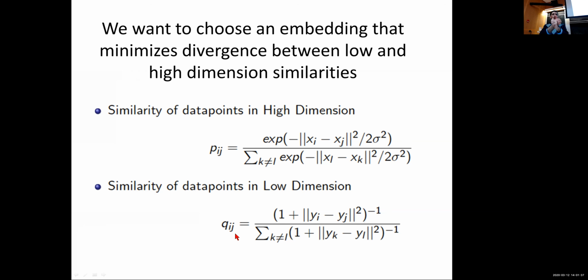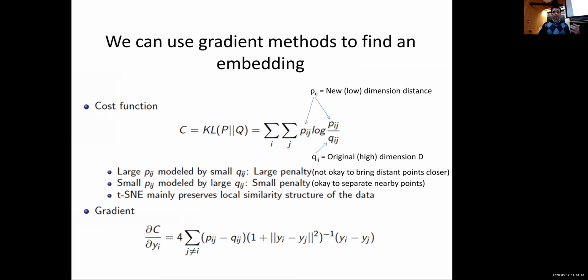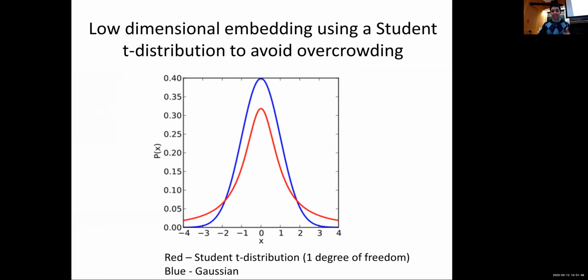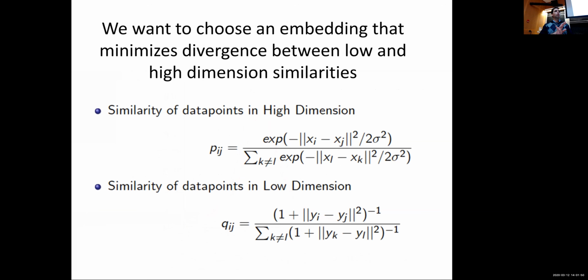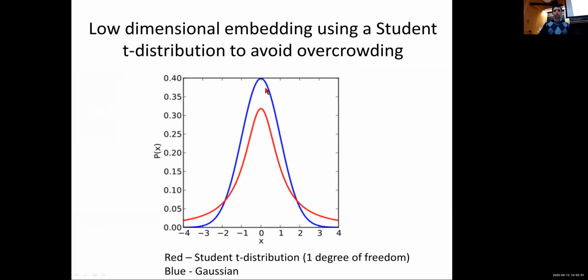Okay, so how do I calculate the deviation between distributions? The typical way of doing that is the KL divergence. So basically, I'm going to be asking what is the KL divergence between these two distributions, and then minimizing that. Everybody with me so far? So basically, the original distribution is some kind of Gaussian centered on every point, and then the mapping distribution is this Student t-statistic in red.